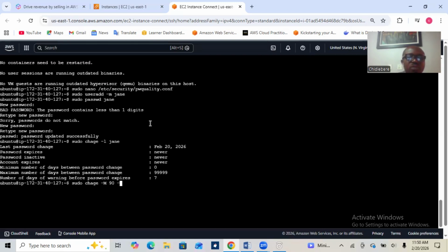So the password will have to last a maximum of 90 days before it expires. Then the next is the minimum number of days between password change. I'll fix that at still 1. And then the warning days.